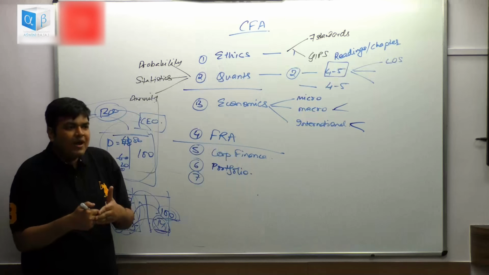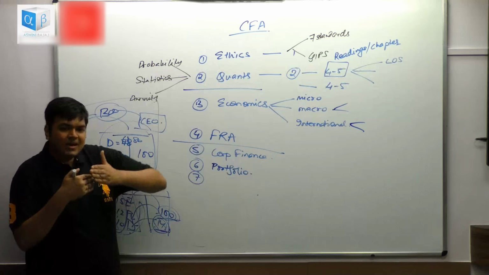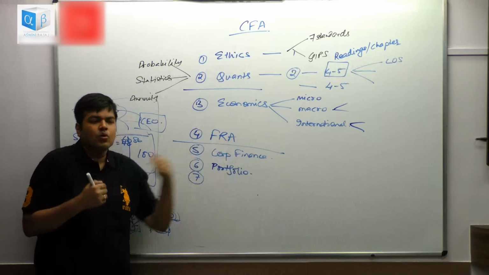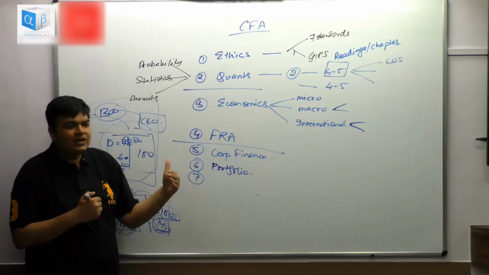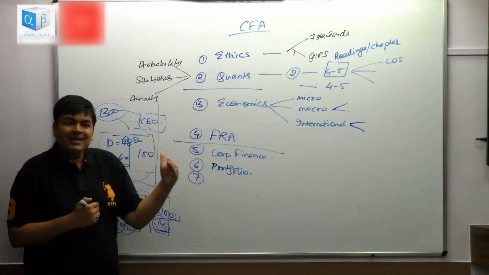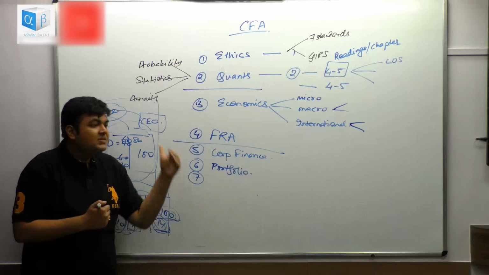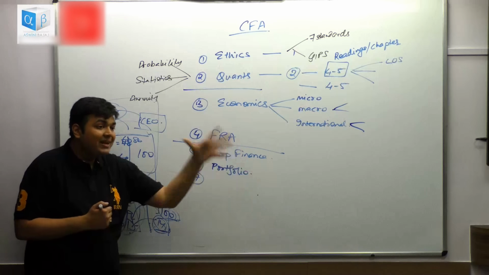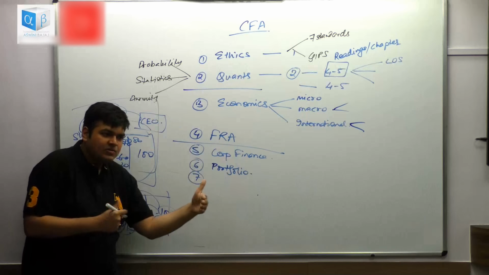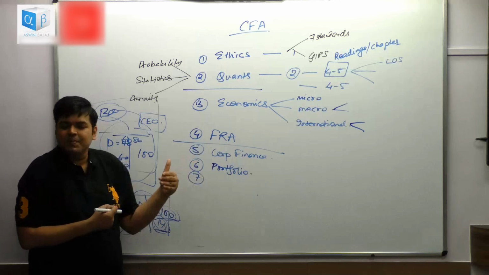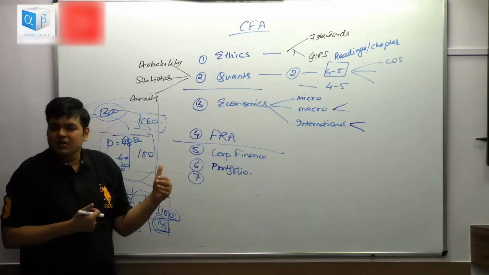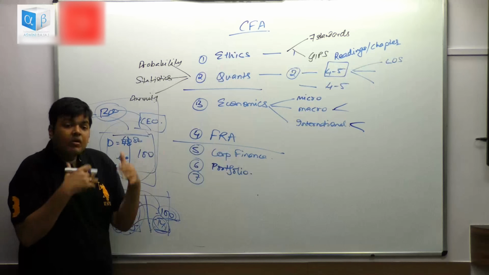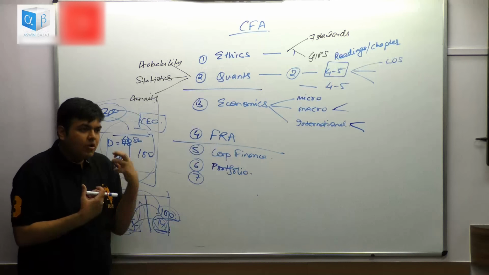Because someone who's 25 can take a lot of risk because right now he or she has their whole working life ahead of them. But when you're talking about someone who's at the age of 50, their portfolio management has to be done in a separate manner because they will not be able to take a lot of risk. They need liquidity because they will be retiring very soon and they need to start withdrawing living expenses. But someone who's 25 does not need to withdraw money for the next 15-20 years. So how do you do the portfolio management for individuals?